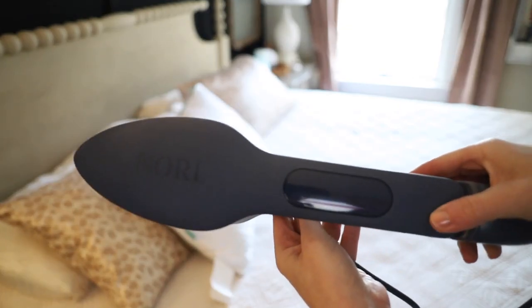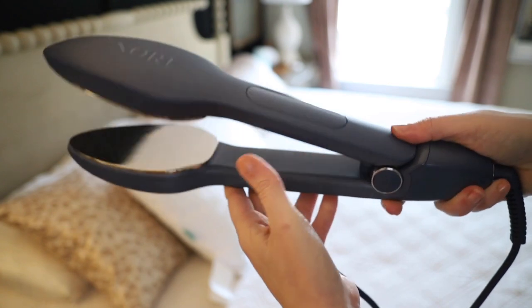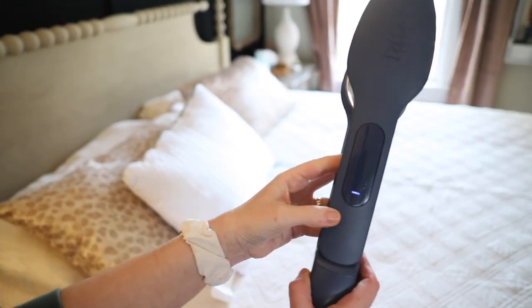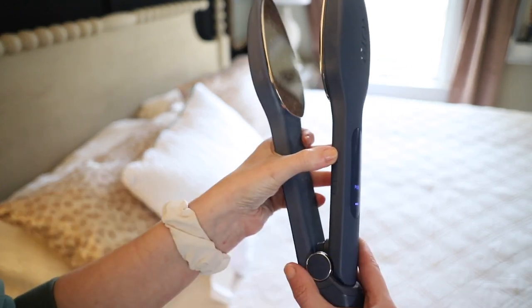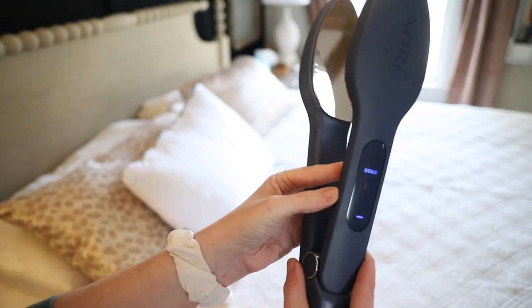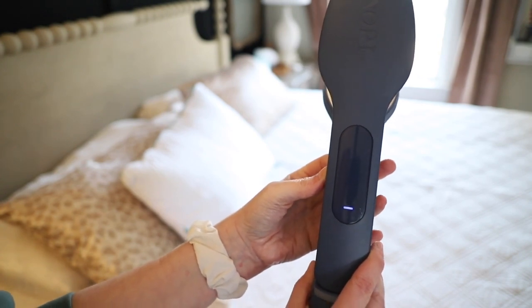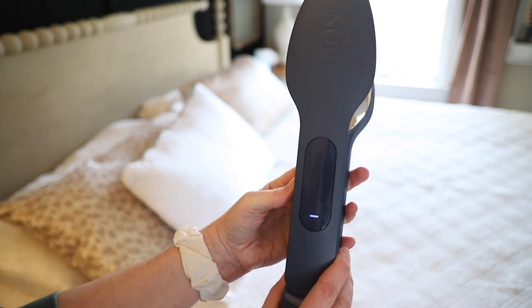What I really like about this compact iron is that, first of all, it clamps like a hair flat iron does. So it really allows you to very quickly and easily iron a tablecloth or a curtain or something. You don't have to pull out the ironing board and have a surface to set an iron down on. And it has different temperature settings. I let the machine know I was going to be ironing silk, so it adjusts the temperature to reflect that.